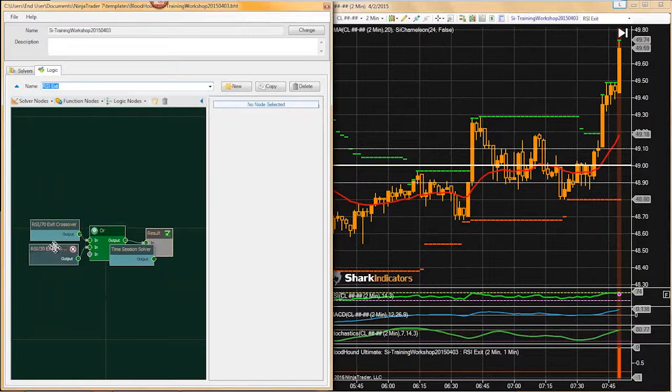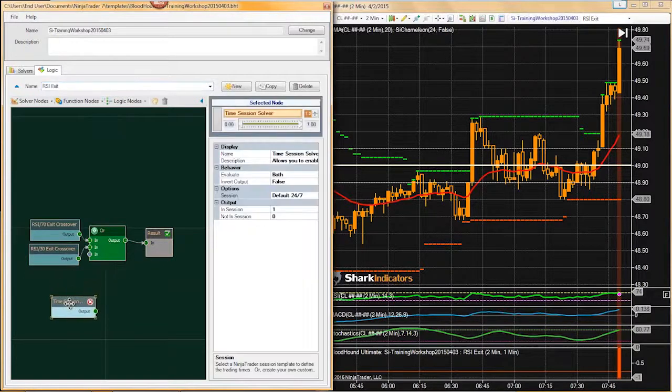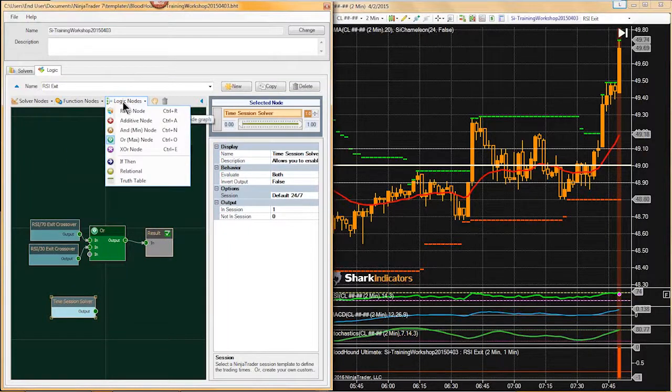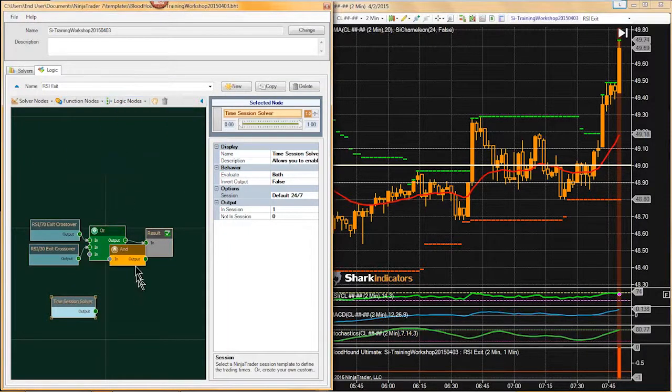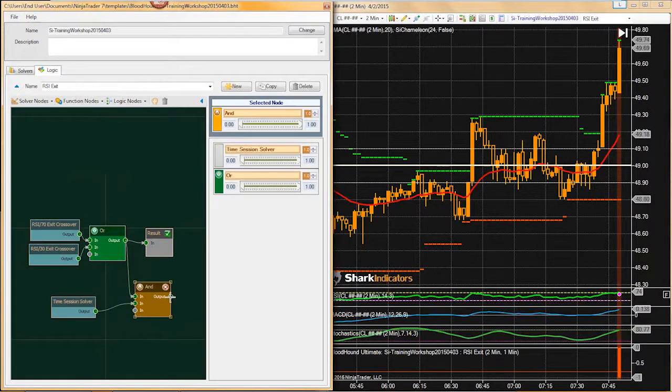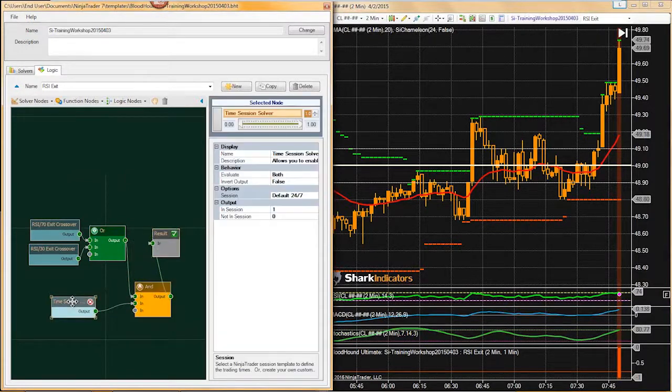we can just create another time session solver. Once again, I'll grab an AND node, connect that in, and now I can set this solver to whatever. I can rename the solver names here.